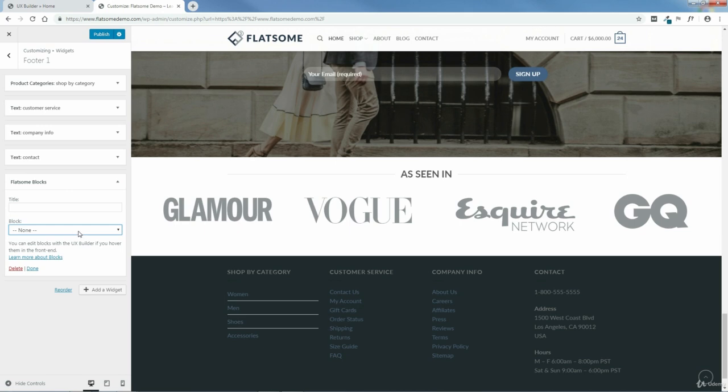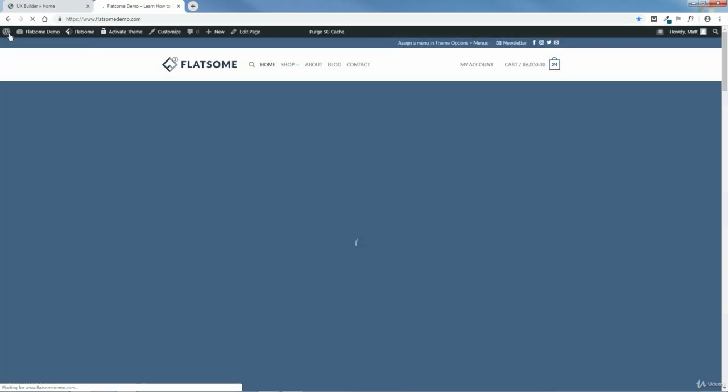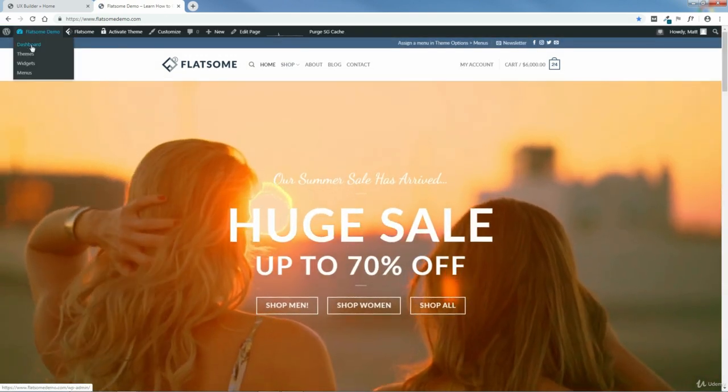Flotsam blocks are a really awesome feature of the Flotsam theme. They're blocks that let you add custom content anywhere that can be opened and edited with the page builder. So we're going to add a Flotsam block, and it's going to have a search bar in it. So we'll go ahead and click publish again to save our work. Next, we'll come up here and click the X to close this menu. And we're going to go back to our dashboard.